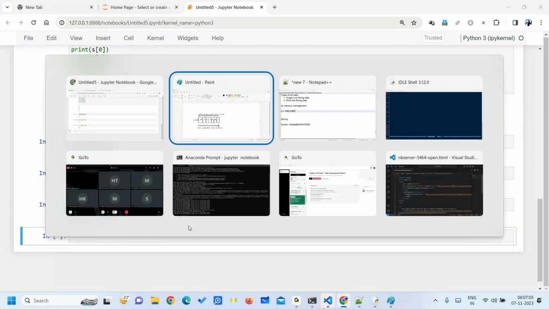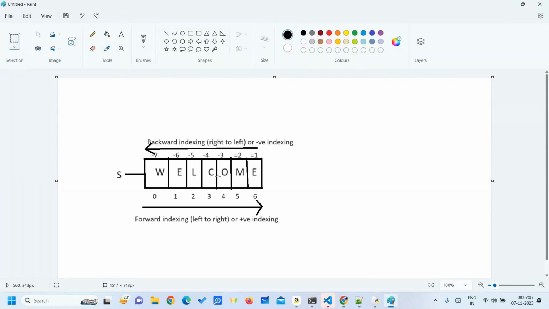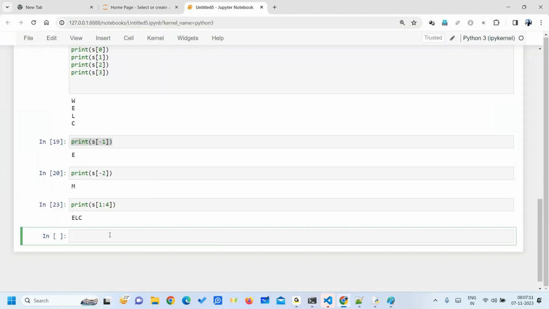Suppose, tell me now, I wanted to extract only WEL. Now tell me, print S of 0 to 2. 3 characters I wanted to print. 0, 1, 2, 3. No, it won't print the last index.